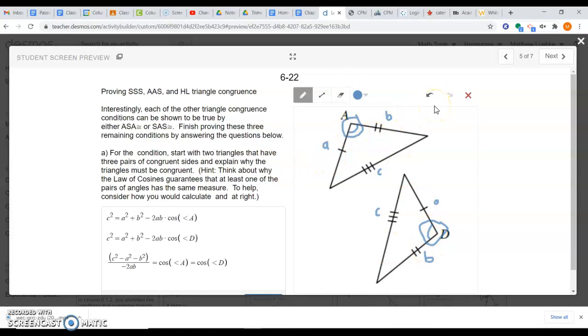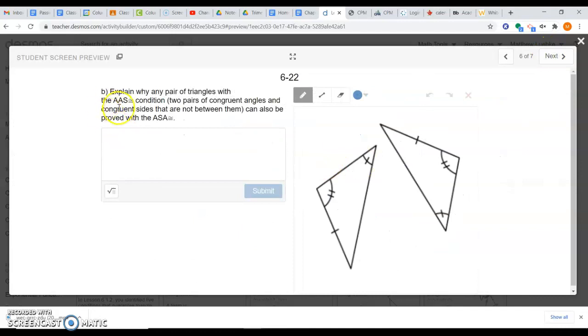We proved side angle side congruence early on, so that means side side side will always work for us because you could do this with any side congruence triangles. Okay, kind of interesting, kind of weird, but I like that they put these together and use what we proved earlier, to come back here and help us out for side side side. Now we're going to prove angle angle side. This one's a little bit easier.